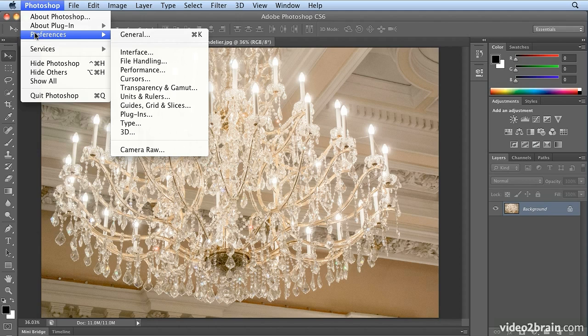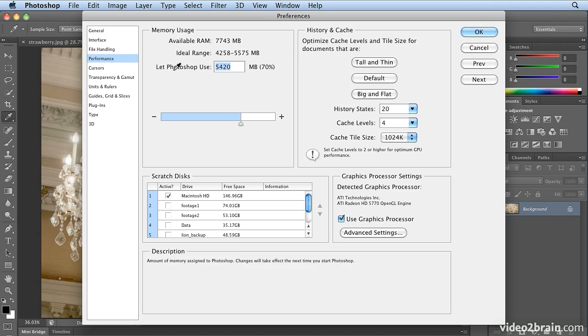Now, I've jumped to Photoshop Preferences, and I'm going to go to Performance. If you're on Windows, this is under Edit, Preferences, Performance. And once Performance comes up, the memory usage is typically set at the ideal values for your operating system. Windows comes in many flavors. The Mac operating system has quite a few versions, most of them OS X these days.